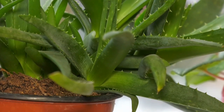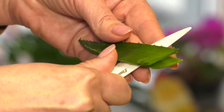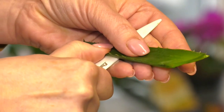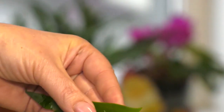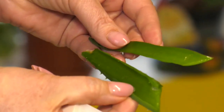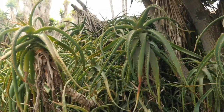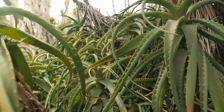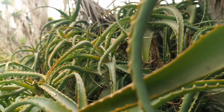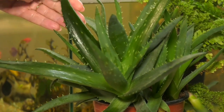Number three: healing cold sores and burns. When we talk about what aloe vera is good for, we can't fail to mention its amazing healing properties for treating sores and burns. Aloe vera gel, when applied to the infected region several times a day, greatly reduces the time it takes for cold sores and burns to recover. The high vitamin B6 content also aids in the reduction of pain. Furthermore, aloe vera has a sun-protecting agent that prevents UV-induced suppression and promotes a more favorable healing environment for skin burns.